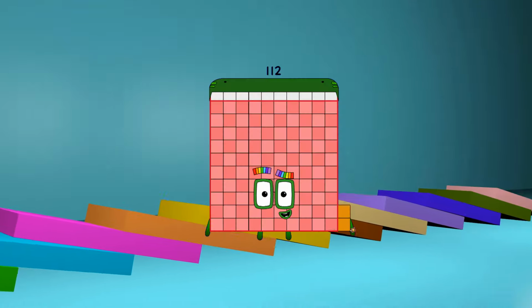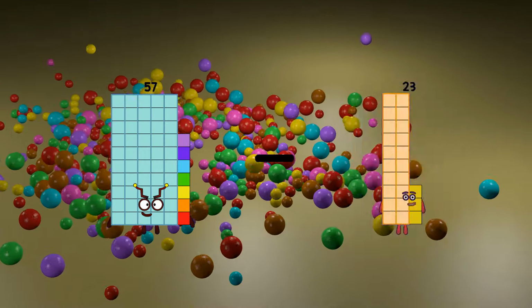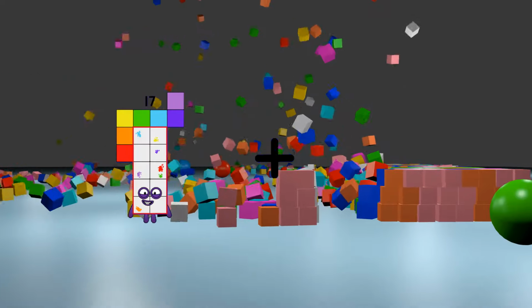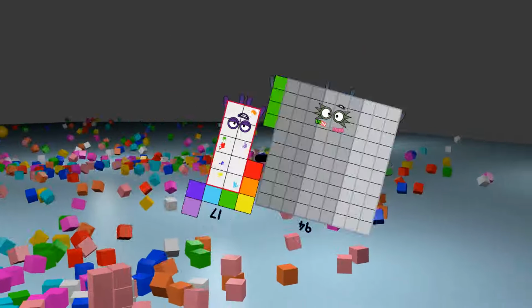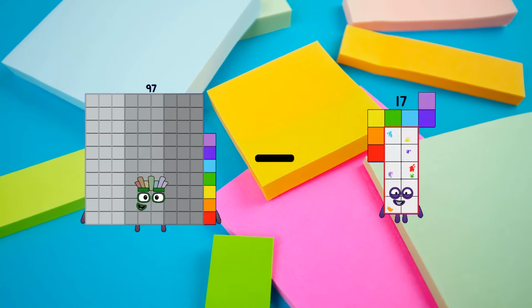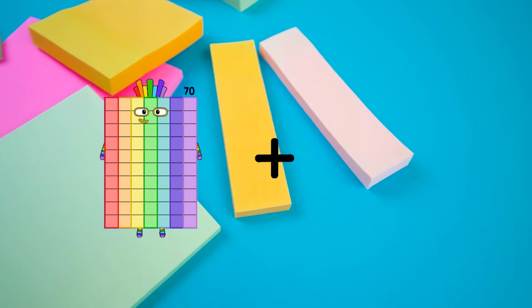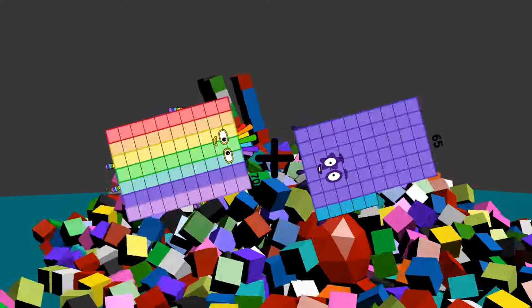21 plus 91 equals 112. 57 minus 8 equals 49. 17 plus 94 equals 111. 97 minus 57 equals 40. 70 plus 65 equals 135.